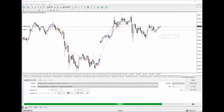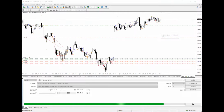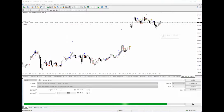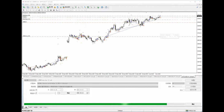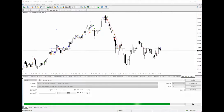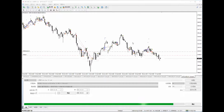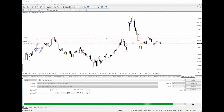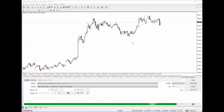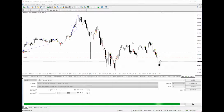Does it work on smaller time frames? Or do you need to test the parameters? It will work. I can tell you, it works on 15 minute charts, but doesn't work on 5 minutes because in 5 minutes the noise is too high, and the trending will not be powerful enough to give you a very good reward and risk ratio. It needs some volatility, but 5 minute charts won't give you enough volatility. It works best from 15 minute charts onwards. So that's why you can trade 15 minutes, 30 minutes, 1 hour, 4 hour inside bar and pin bar. Pick by yourself. Go to the chart, look for the pin bar, go for the trade.